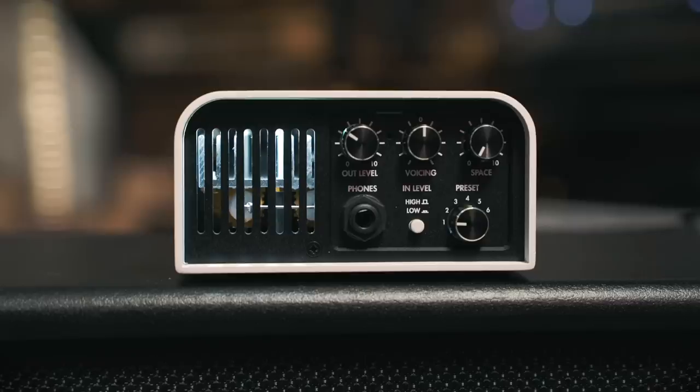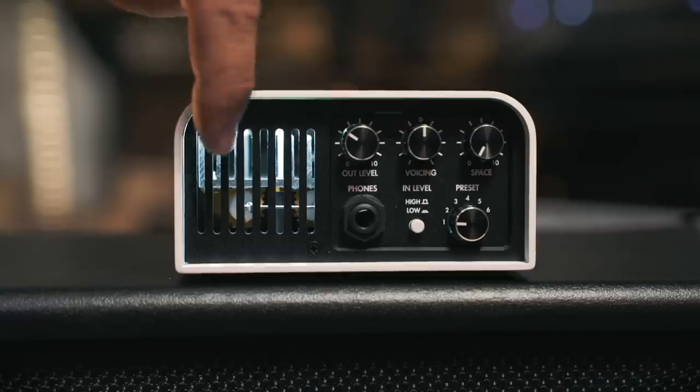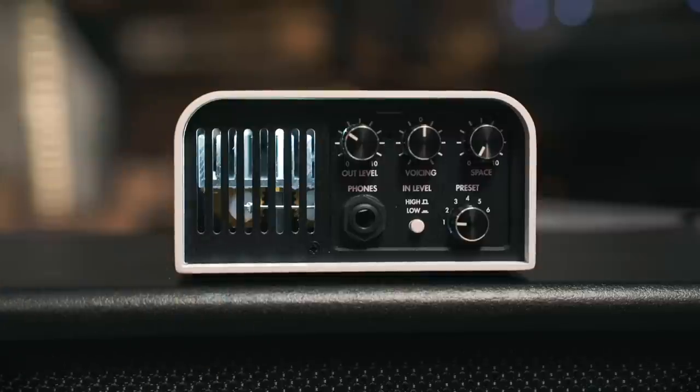Or if you're recording and you want ambient tones, lots of space in it, literally turn up the space control. It will give you a roomier, vibier sort of sound, which I would find useful in a lot of the Tosca stuff because we like to use a lot of room mic in the guitar sound. So that's the front panel, as you can see. It's also got a little grill with LEDs that light up, which looks sick.